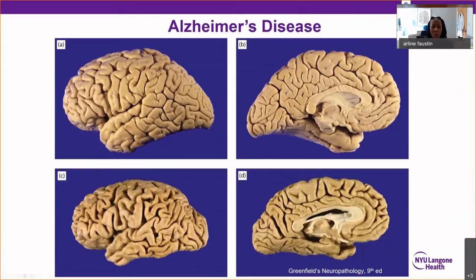So let's go back in A. This is the lateral side, so this would be this side of the brain on the outside, and the medial side is the inside part that you can't see. It's just flipped on the other end, okay? So here again, if you can notice in figure B, look how nice and tight the gyri are, okay? And then look how tight the cell side, the spaces are, which is very good.